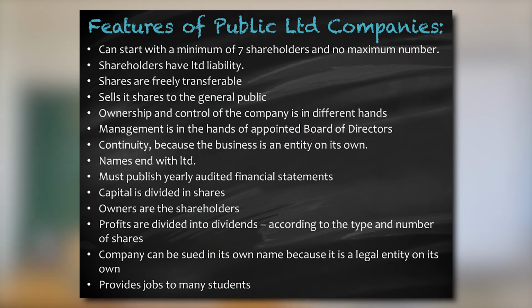Private companies and public companies must have audited financial statements according to law. But in the case of a public company, they must also publish them. They nowadays publish them online, but most of them still publish them in a newspaper. It's normally over 2 pages, like say Bankfund, for example. That's a clear example that you can look at. Banks do that because the big banks in our country are all public limited companies.